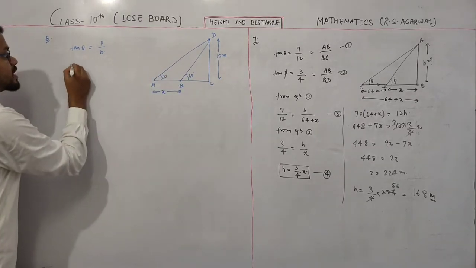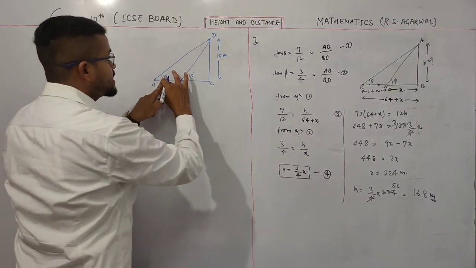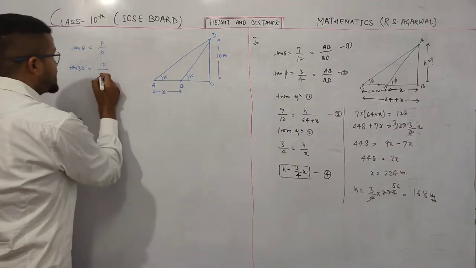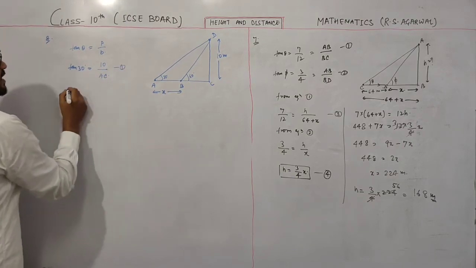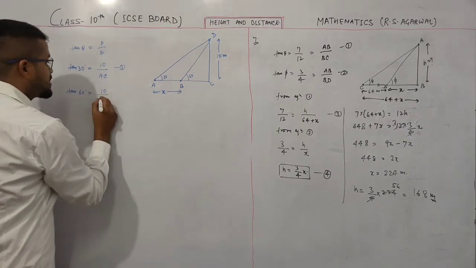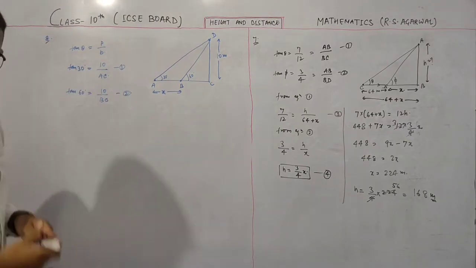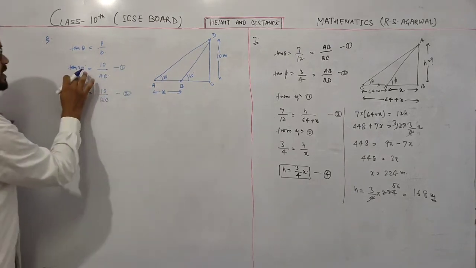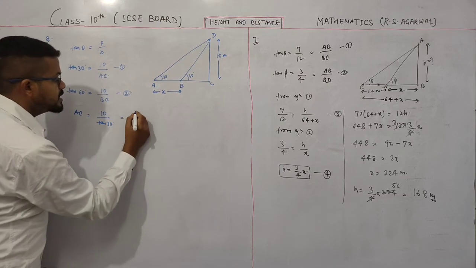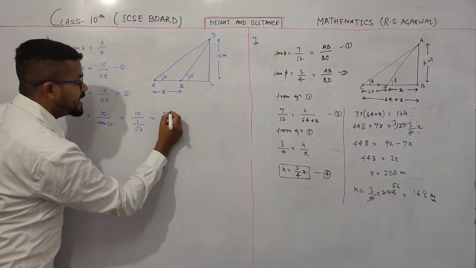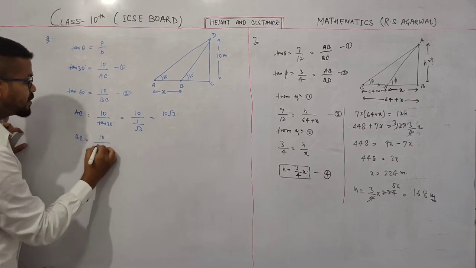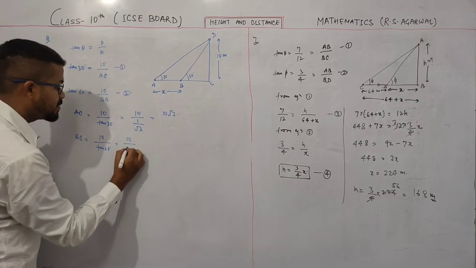So here tan 30 degree is equal to, this is 30 degree, this is the height and this is the whole base. So this is 10 meter and this whole, I write this AC. Okay, this is the first equation, and the second one, tan 60 degree is equal to, this is the height 10 upon this is the base BC. Now using these two equations 1 and 2, this is tan 30 degree. I write here AC is equal to 10 by tan 30 degree. So this is 10 upon 1 by root 3. So I write here 10 root 3. And from here BC is equal to 10 upon tan 60 degree. So I write here 10 upon root 3.